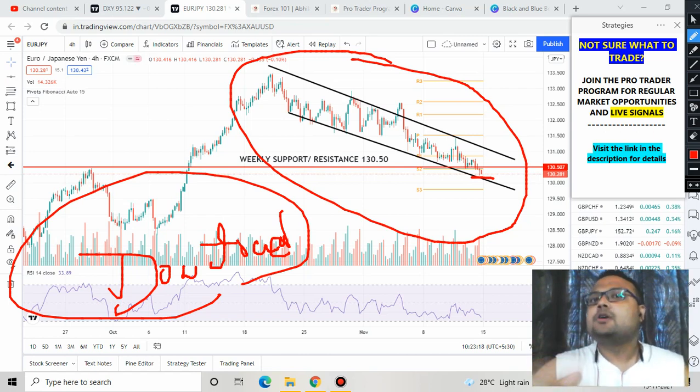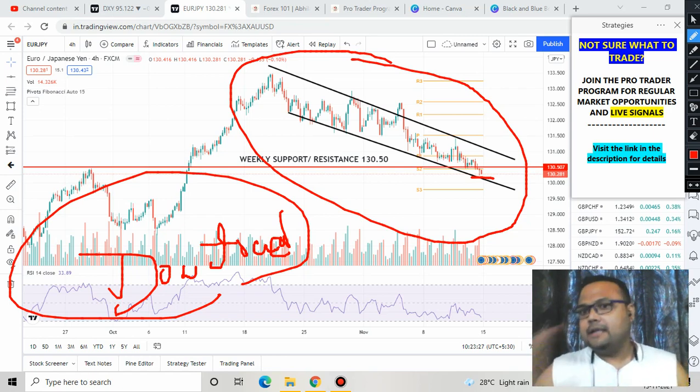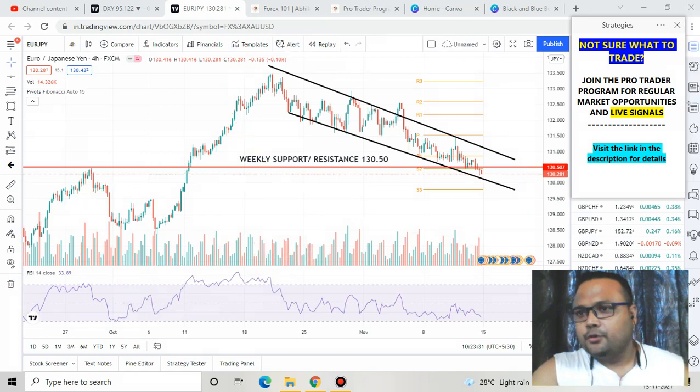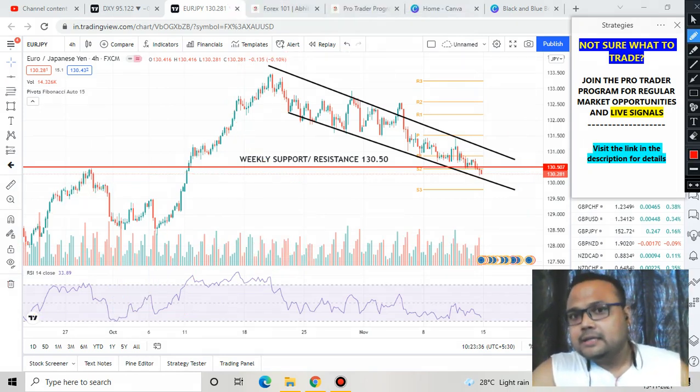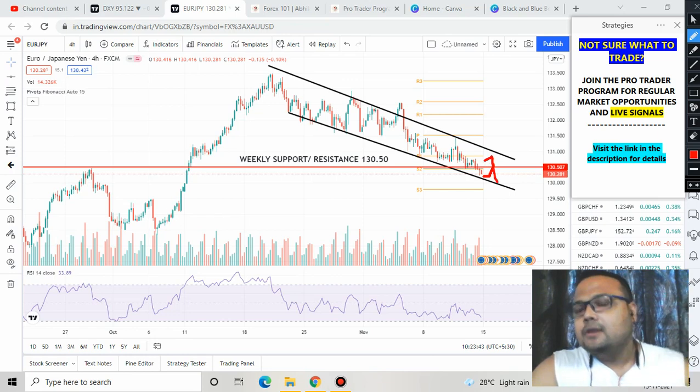We had one strong support we were hoping to buy, but market has broken the support. Therefore right now we do not have any proper level to take a buy position. If you take any buy position, then it would be very risky for you, because overall the market is in downtrend. So if you buy at this trend line also, there is no guarantee that market will be going up, because selling pressure is very high. So buying at the trend line also is very risky, and I'll just suggest you to avoid it.